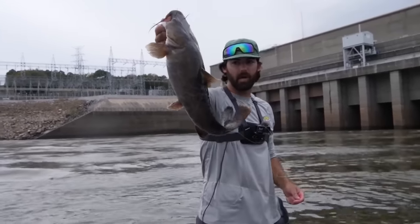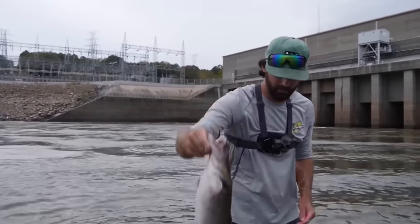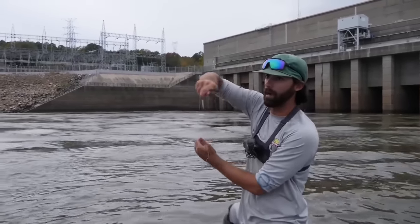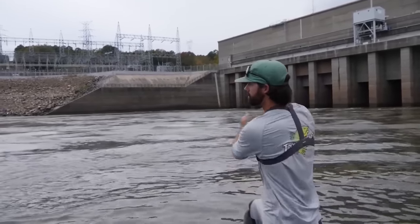Whee! Hey, I'm actually going to toss him in the bottom of the boat for a second so we can decide what we want to do with him. I'm going to get this one unstuck. Nice. All this line out here is just in our way while we're bumping down. It's probably why I've been getting hung up so much.